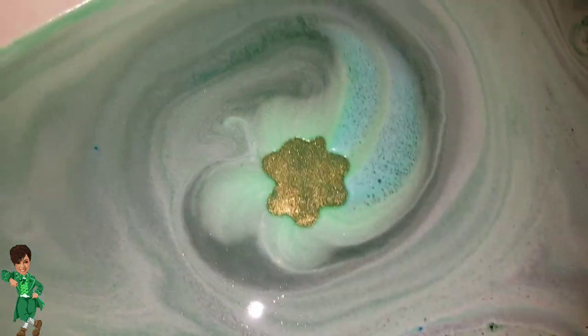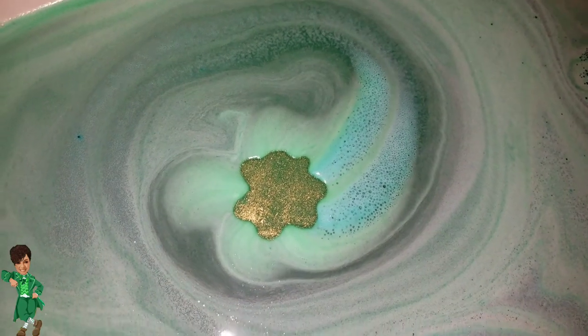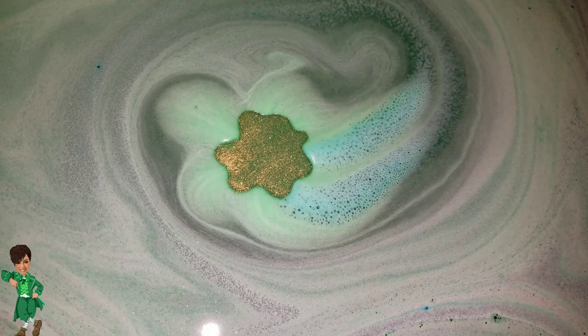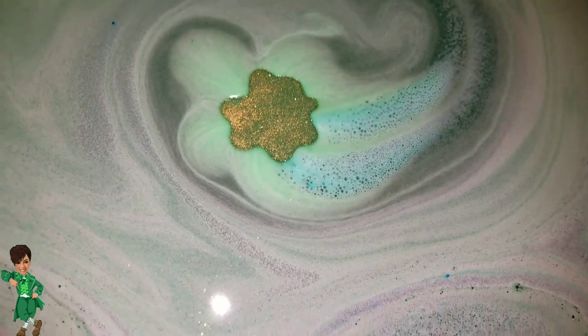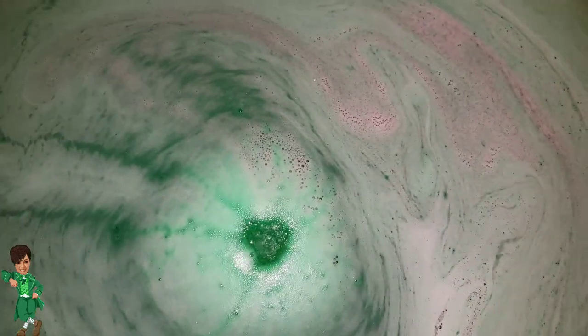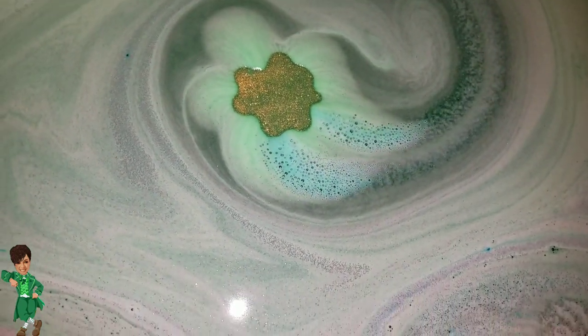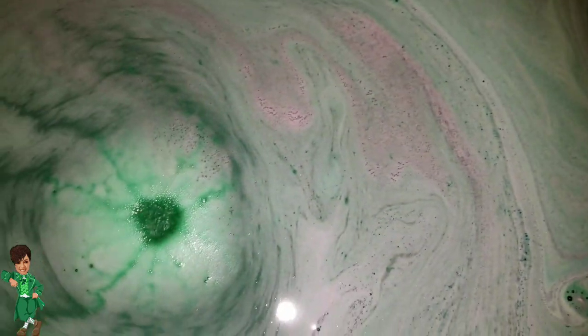First time I've tried this shop, by the way. Again, she just wanted me to give her my true opinion of this bath bomb, and I actually quite like it. And I probably would have been disappointed if it didn't float, so I'm glad I tried them both, because I see that she makes bath bombs that do float. So I really have nothing that I can say negative about it.